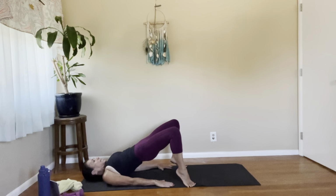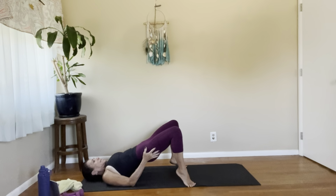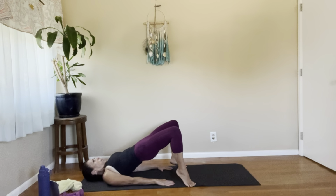Now lift those heels and pulse, little pulse. Squeeze those inner glutes. Inner glutes, outer glutes. Squeeze. Nice and slow, little pulse. Pulse, pulse, pulse. Good, breathe it out. For 10, 9, 8, 7, 6, 5, 4, 3, 2, 1.